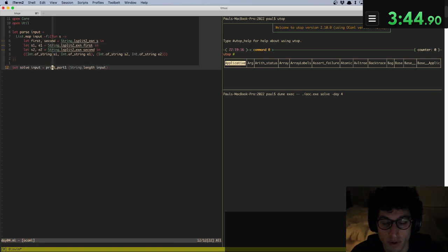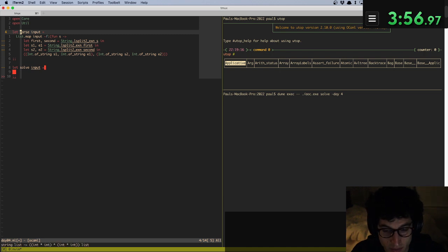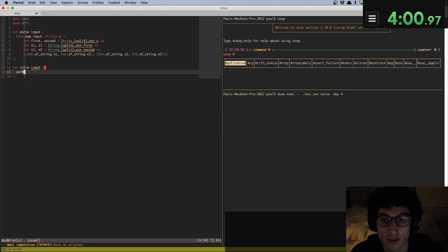Does that work? Equals List.map parse. What does parse return? Perfect. That's exactly what I hoped it would return.